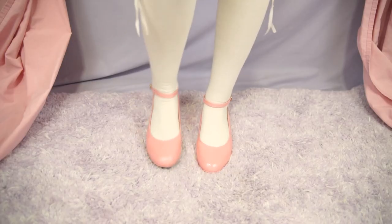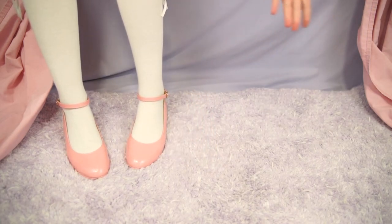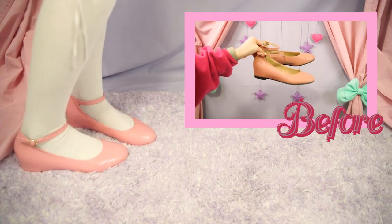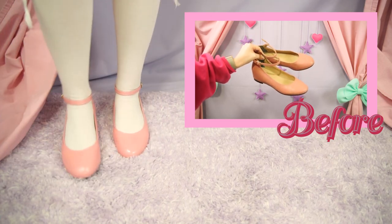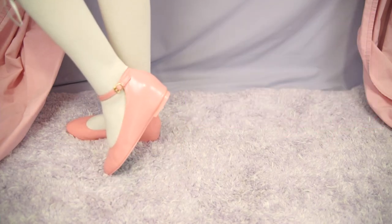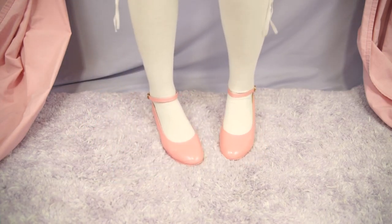The first pair of shoes that I painted came out perfect. This is the staple mary jane that I was looking for — it's simple, it's the right shade of pink, they're perfect. I'm also weirdly less concerned about damaging them when I wear them because they don't have all the scuffs covering them anymore, so it honestly feels like they're a brand new pair of shoes.